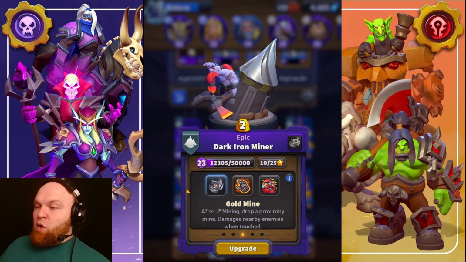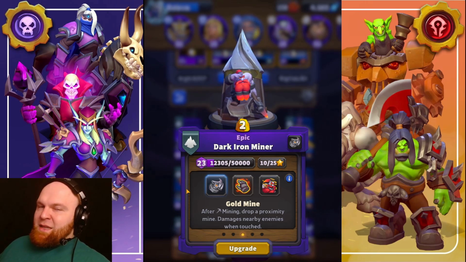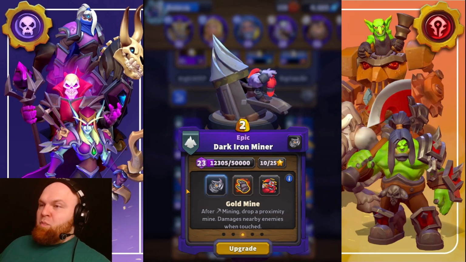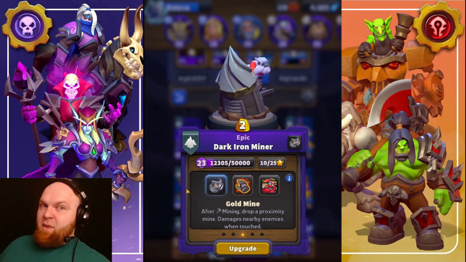Number 2, I would go with Gold Mine, because this is a PvP only talent, extremely helpful. Again, this is number 2, not because it's worse, but because it's only useful in PvP, when the Fury talent is useful all the time, everywhere.